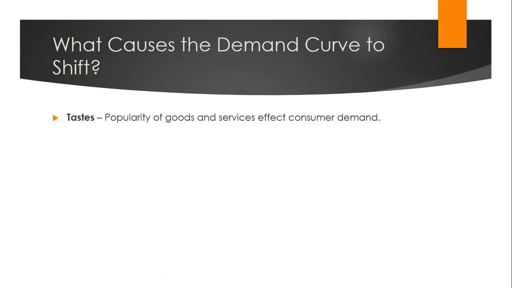And the last one is taste. So this is the T in MERIT. Taste is the popularity of a good or service, and it's just simply that. The more popular a good or service is, the greater the demand will be. The lower the popularity or taste is, the less the demand will be. So demand will go up with popularity and down with lack of popularity. I think that one's probably pretty self-explanatory. There's not much to go off on that one.